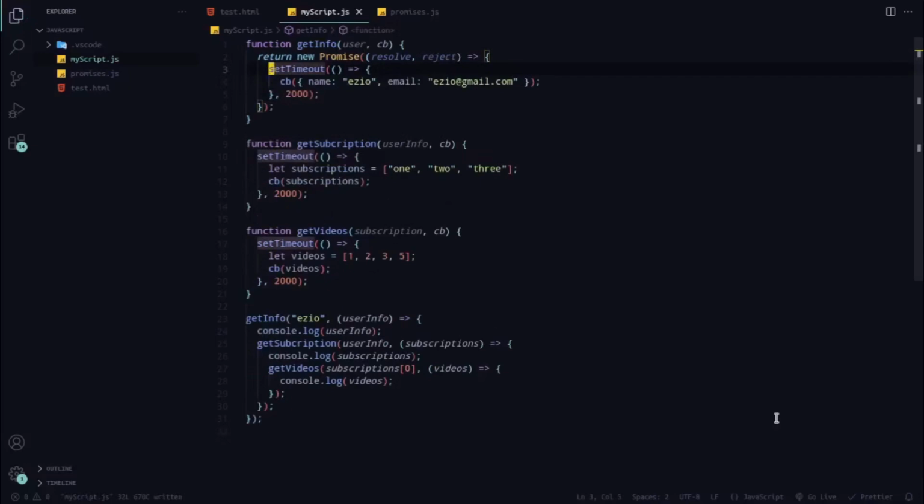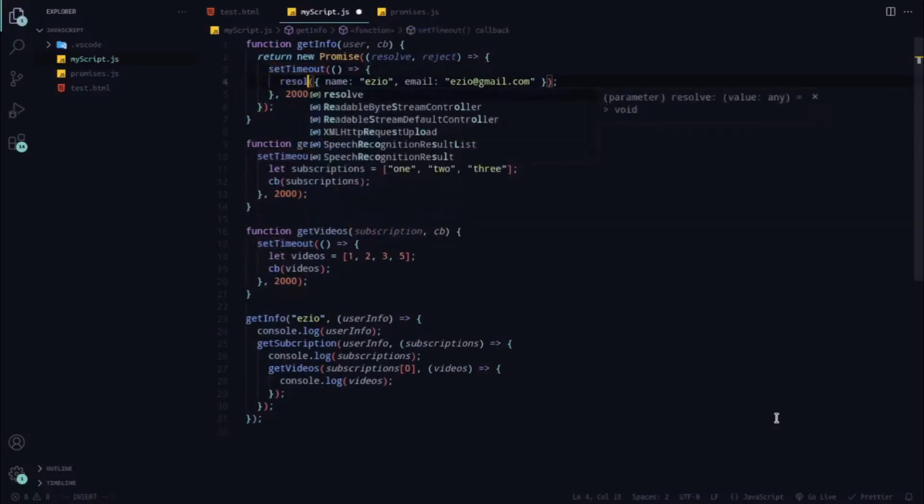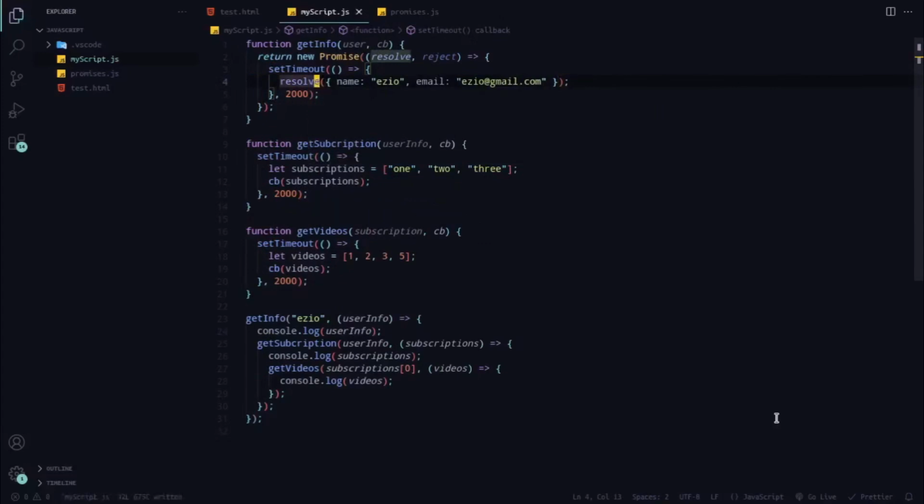So you're gonna execute this asynchronous operation. And instead of calling this dirty callback, I'm gonna call resolve. Okay, so I'm gonna resolve to this awesome object. So essentially I'm saying after 2 seconds, change the state of this promise from pending to fulfilled and put the result as this object.